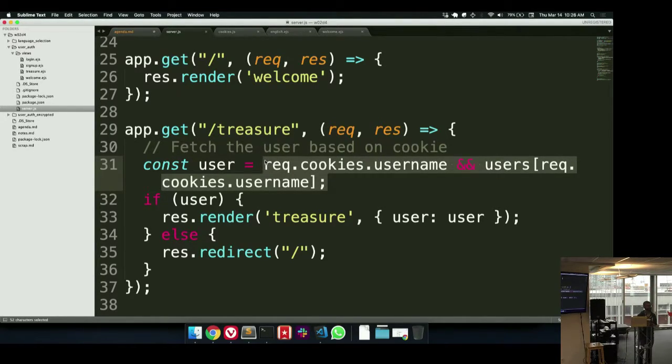Yeah, first hand. So, the const user only exists if request.cookies.username is only defined. Otherwise it'll be undefined, right? Is it the same with their and? Nope. When you do just a check like this and you do an and after that, what are you doing? Because it's same as equality check, which is triple equals or double equals. Yep. Seeing if each value is a falsy value. Yes, it's falsy value.